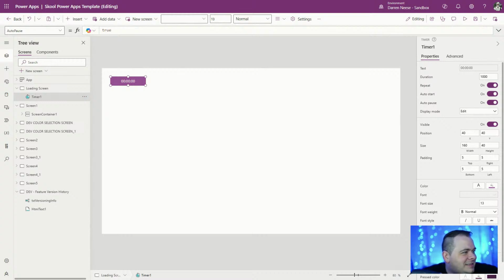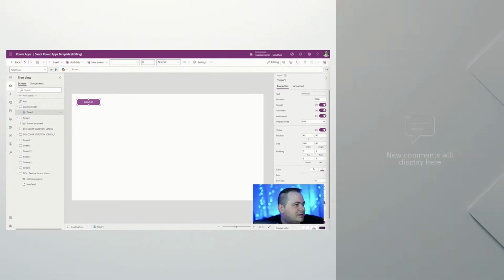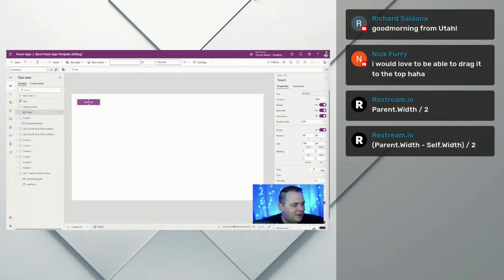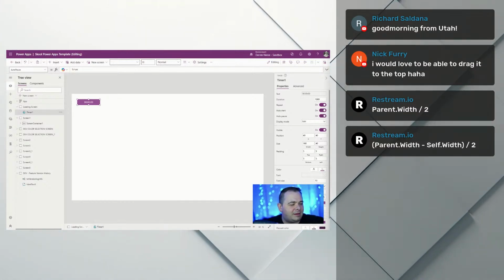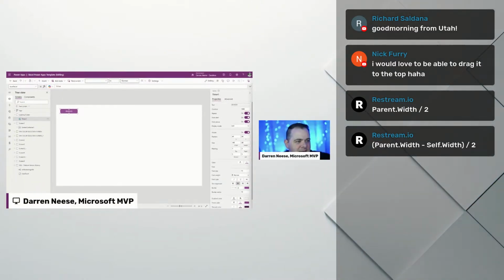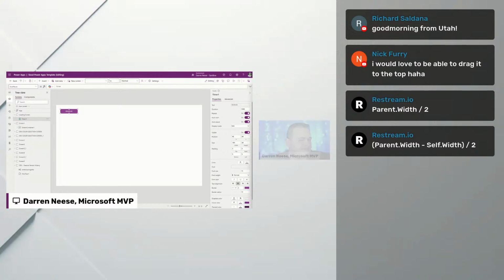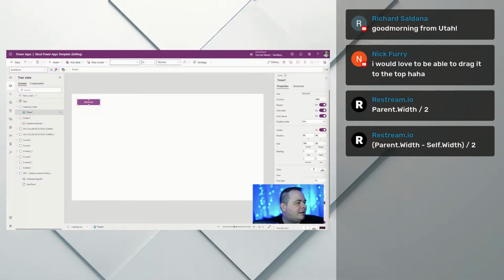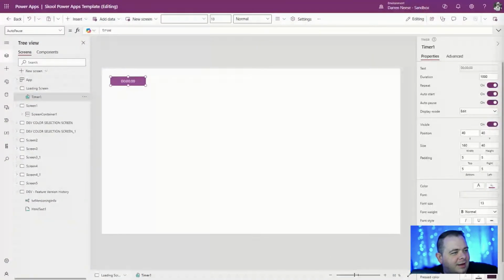Yeah. Let's see if I can. Oh, let me see. I'm trying to find the button that allows me to put this as an overlay. I see a lot of you guys are talking here. So there we go. Good morning from Utah. Good morning to you. But by doing this, it makes the screen smaller, and that doesn't look good. Let me see if I can put. Yeah. I'll just read them like I normally do. Okay. So just keep that in mind.